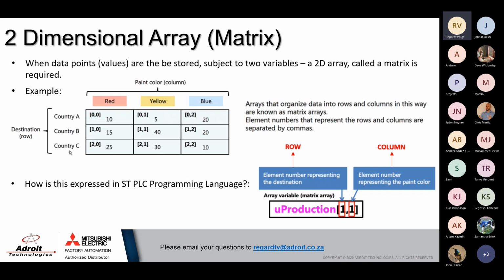So not only do you have countries, but now you can also see the color, for instance, of the product being displayed. So a lot of this functionality, most of it, can be replicated via database handling if you have a SCADA server. So this can be replicated on either side, SCADA or PLC.